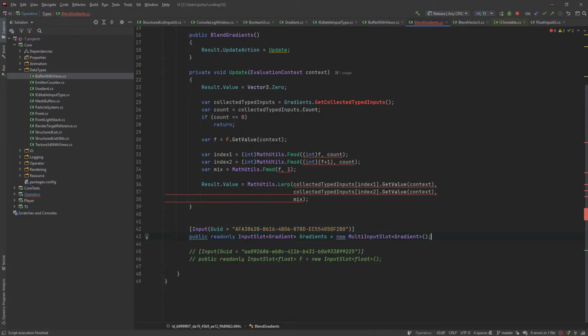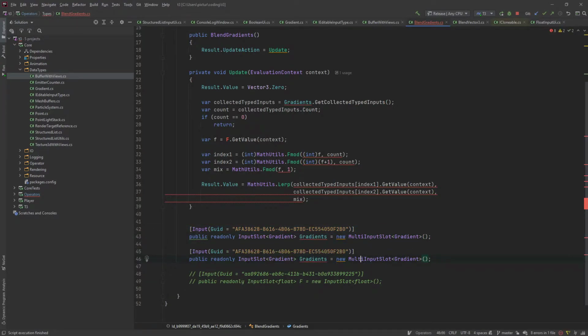And then let's create a new input here. Let's give this a new unique identifier, and let's make this an input type of an int, and let's call this a blend mode.